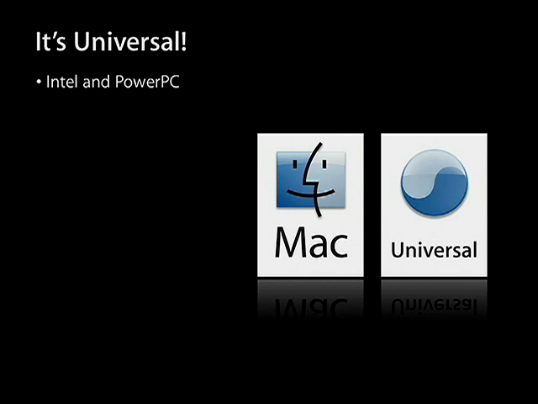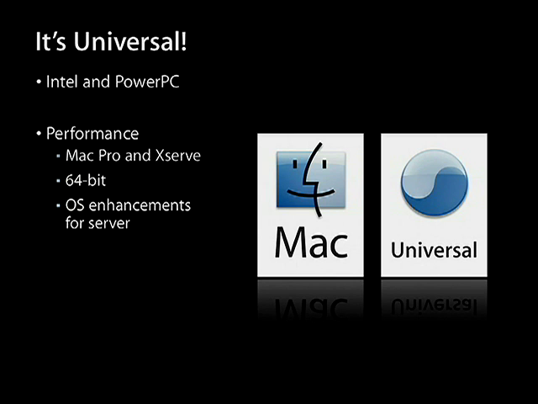What does that mean? That means that a single image on disk will boot macOS 10 Server and run it on both Intel and PowerPC. So if you have a lot of servers and you need to image them, it makes your job vastly simpler. Of course, it gives you access to the power and the performance of the new Mac Pro and the XServe and the 64-bit address space of the Xeon processor.